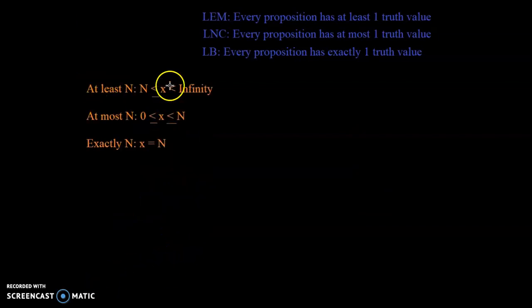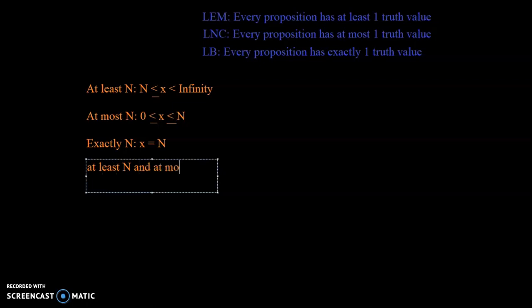So again, we can summarize the result this way. At least n can be mathematically defined as between n, possibly identical with n, and infinity, right? And that's what we saw in our graphs. Similarly, at most n can be mathematically defined as anything between 0 and n, including 0 and including n itself. And of course, in the case of exactly n, you end up with x just is n, and whenever you have at least n and at most n, where n is equal in both cases, that's exactly n. So that's how all of that combined.